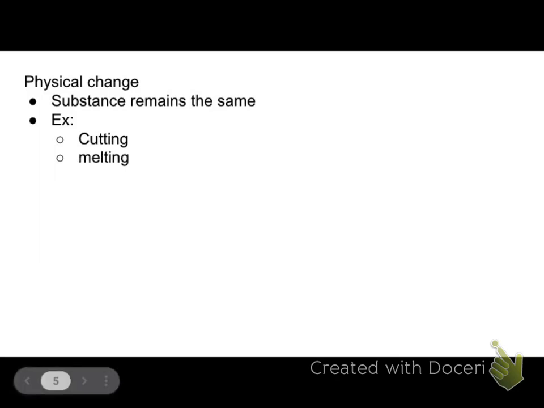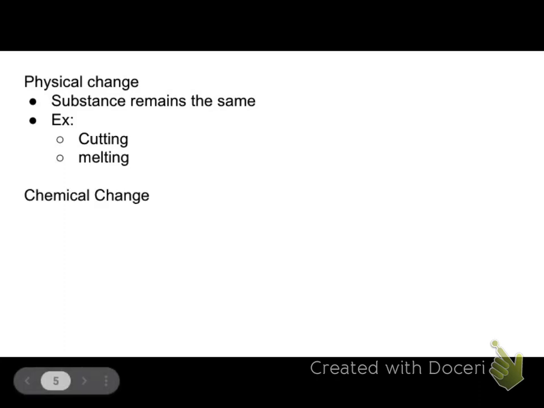Melting something, okay? This is one that confuses a lot of people because our brains tend to think about melting as something becoming a new substance. But if I take an ice cube, it's made of water, H2O. If I melt that ice cube, so it's a liquid, still made of water, H2O. So what the substance is hasn't changed. It's just gone from being a solid to being a liquid.